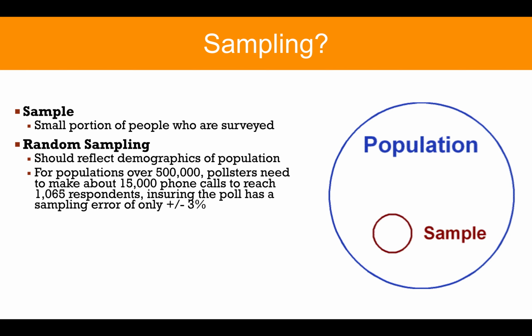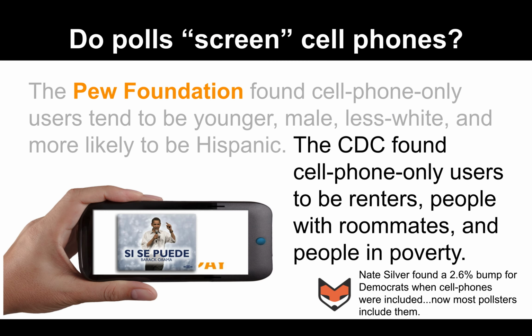And if after you do all your random digit dialing, you don't have a good random sample, you might ask even more people to get a better sample of that population. And typically you're looking at trying to get over 1,000 people for a good sample of the population. That's the best way to make sure that your sampling error, your polling error, is low. And you're trying to get a sampling error of around plus or minus 3%, which hopefully I'll explain in the next couple slides.